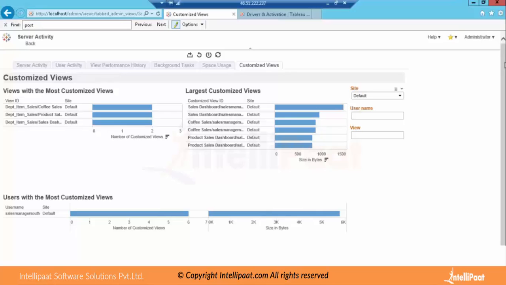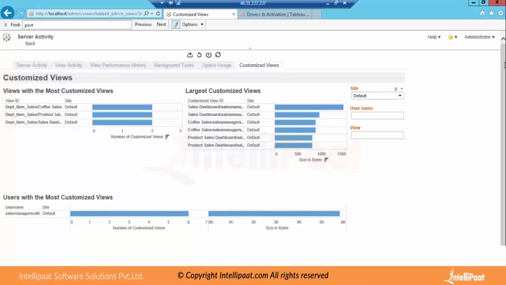But apart from these, if I as an admin want some extra information from the logs, I mean from the repository of Tableau, I can actually go and build my own customized views. I can say, okay, listen, these are all fine, but I need some more information which is not available in these 5 or 6 dashboards which Tableau has given me.